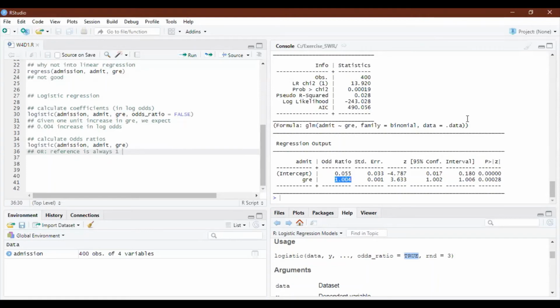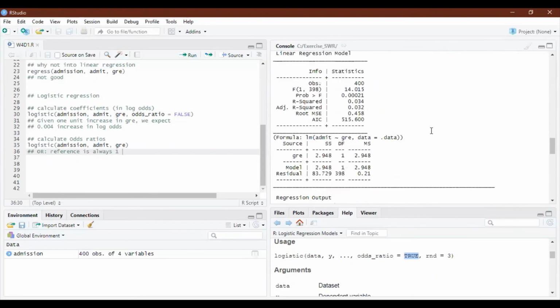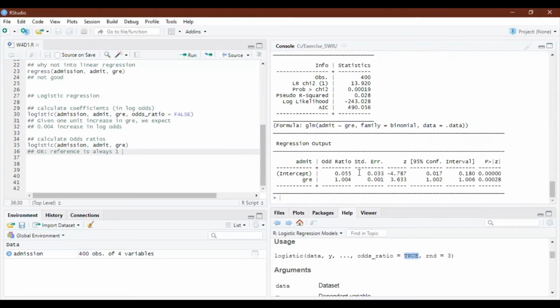But if you remember, when we fit the linear regression, our null value is 0, right? We check whether this value is equal to 0 or not. But when we are talking about the odds ratio, which is a ratio, the null should be equal to 1. Odds ratio 1 means that there is no relationship.